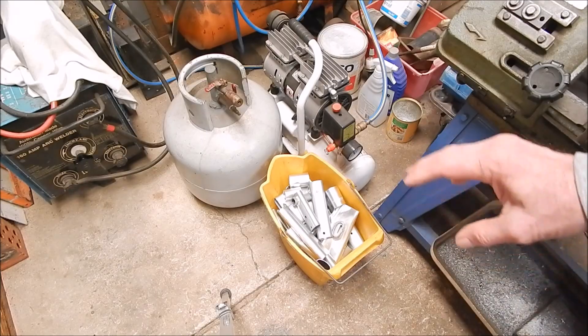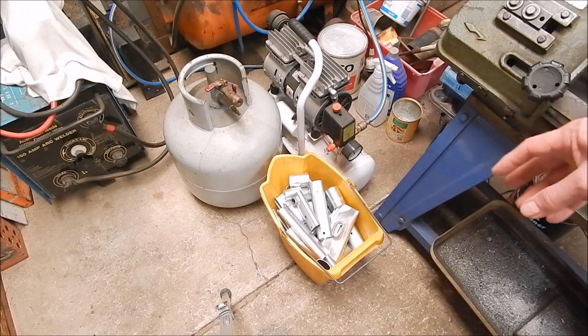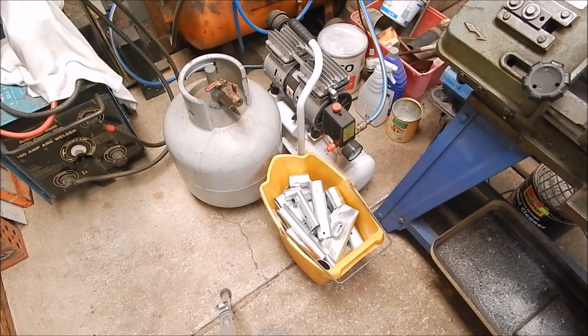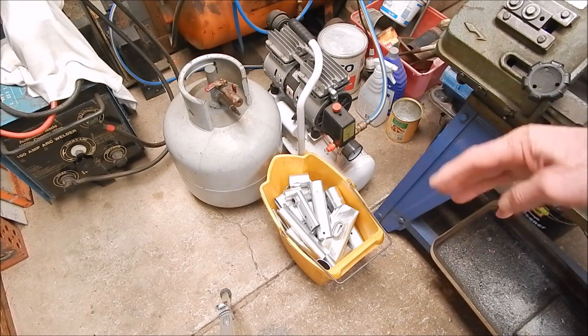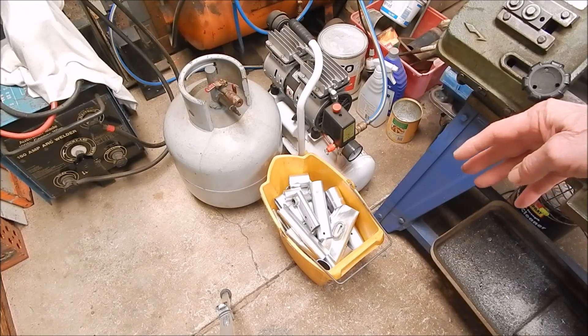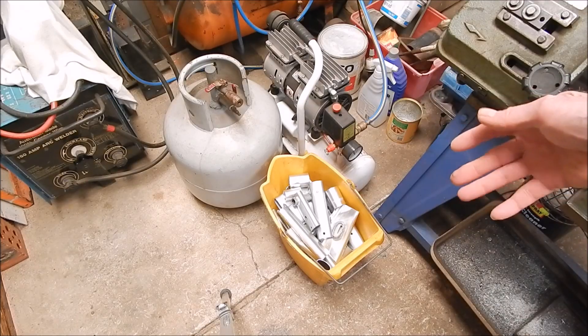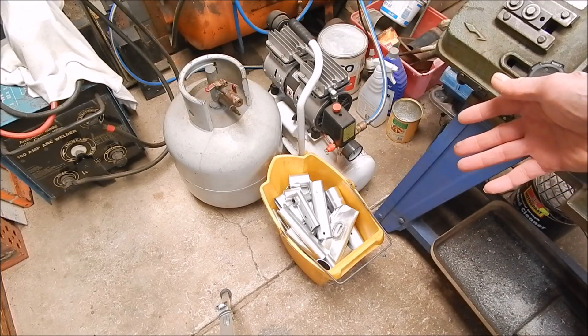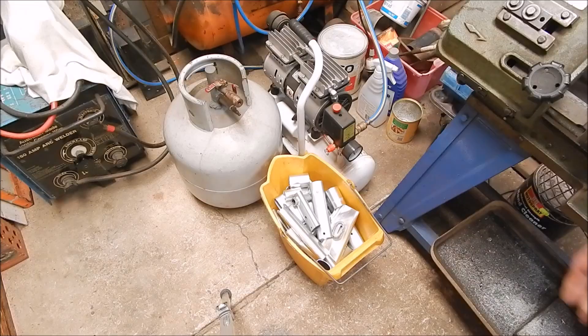There are so many different grades — hundreds and hundreds of grades of aluminium. The same as there's hundreds of grades of steel and brass, and a lot of other metals. They're different grades for different purposes, different usages. It's all a cost factor. Why use high tensile when you can get away with cheaper stuff, just for casting some lawnmower deck or something like that?